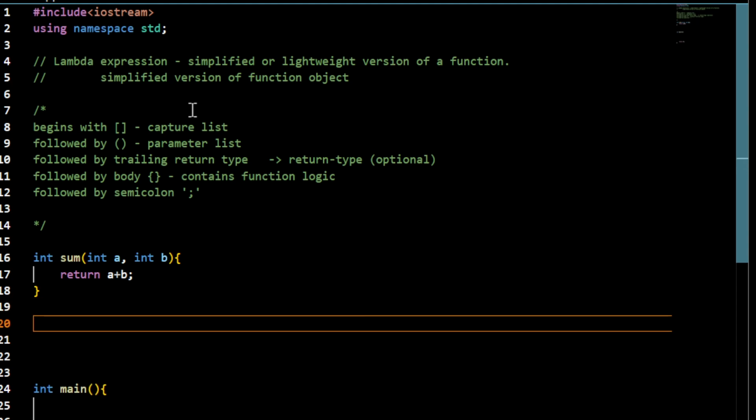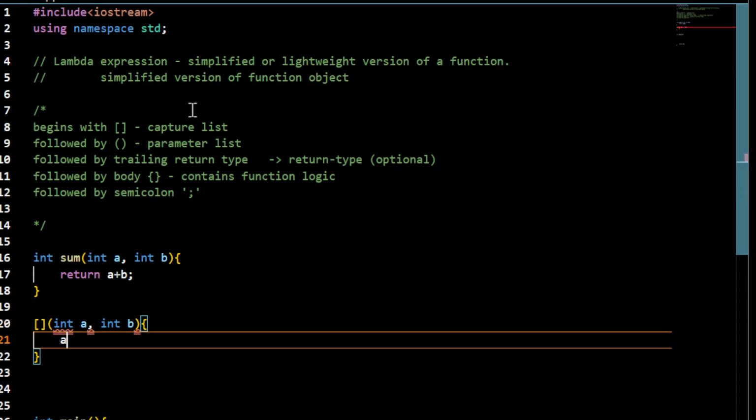You want to start with two brackets, and then parenthesis for the parameter list. Inside the list, you want to have the parameters same as the parameters of the function, and you have the function logic. So this is the lambda expression.